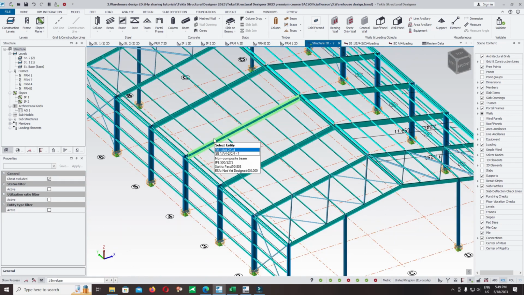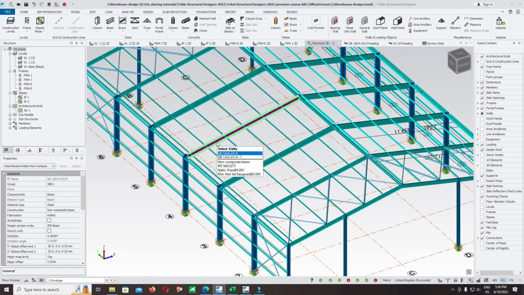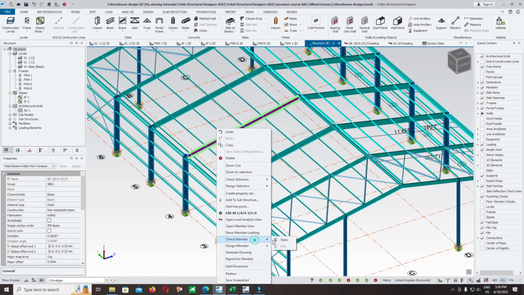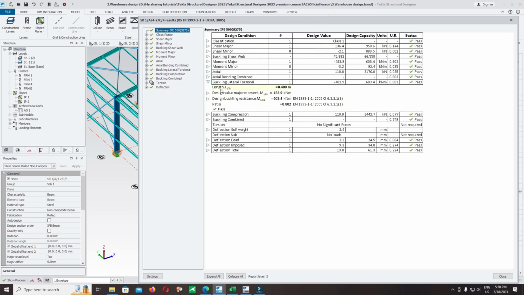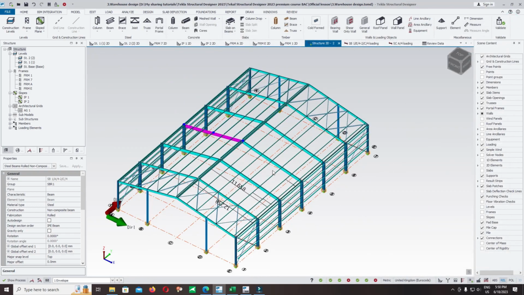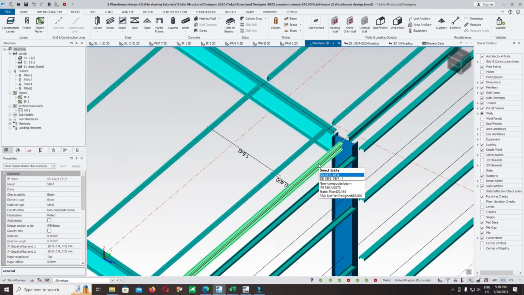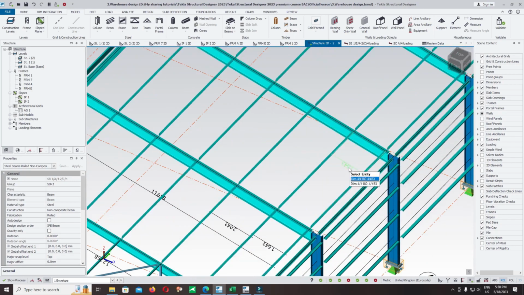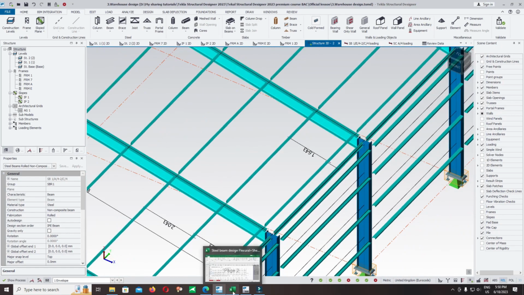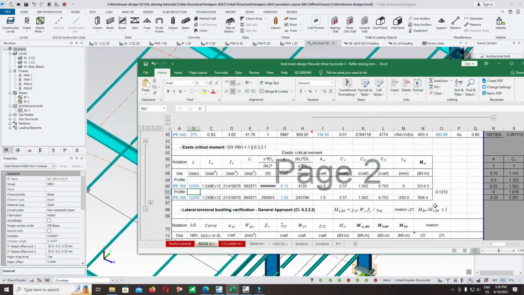Now let me check the result in Tekla Structural Designer. Right click, check static, check for the lateral torsional buckling. So the LTB length is equal to 0.4. Yeah, this one is 0.4. But now in my model, I will assume it is 1.64. I assume it from here to here. 1.64.